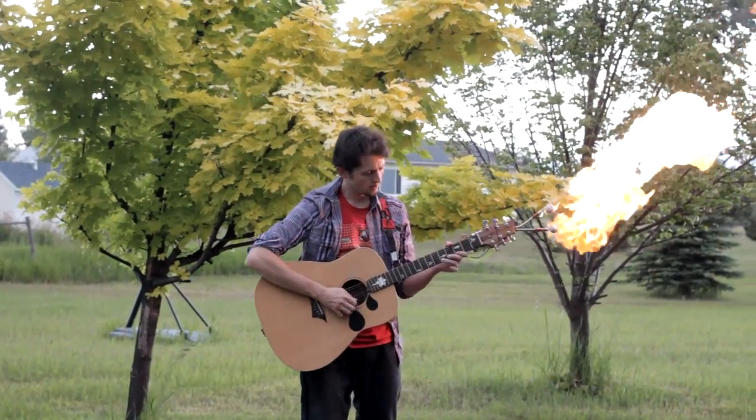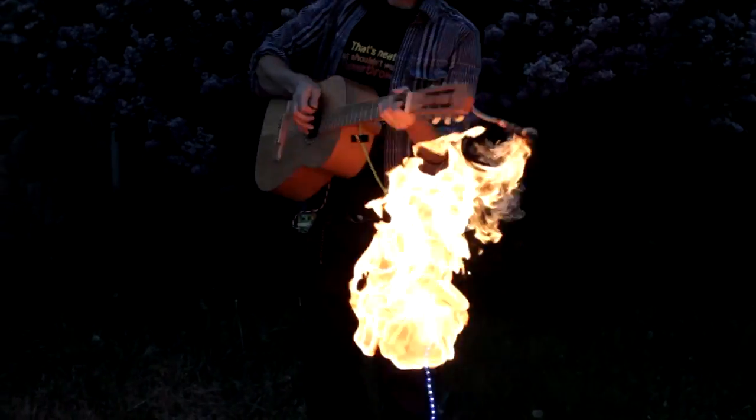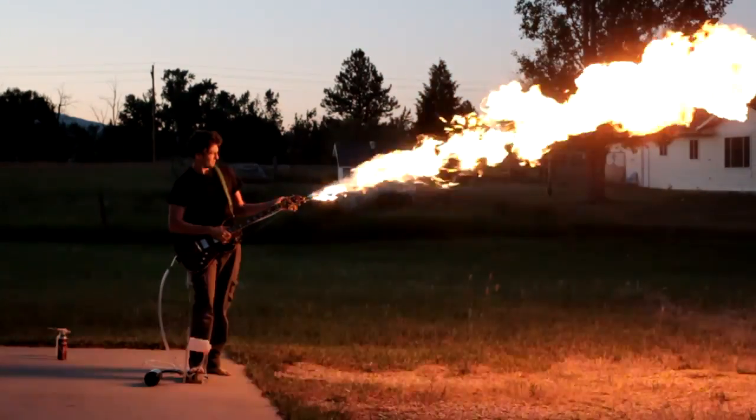So that pretty much does it for my first round of these guitar flamethrowers, but I've got a lot more in mind, and I'm already waiting on the parts for the Mark 11.